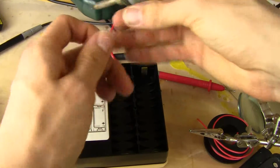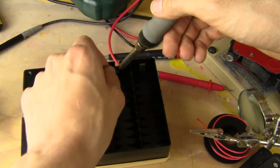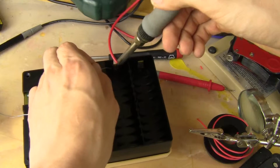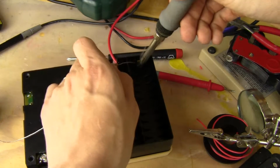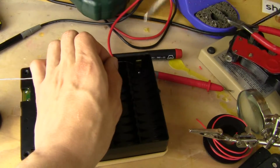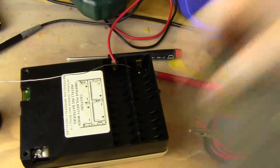I'm not going to use this with batteries because I'm probably not going to have a time where I'm walking around thinking, hey, I wonder what the value of this capacitor is. So I'll just keep it stationary. Wow, that's pretty corroded.